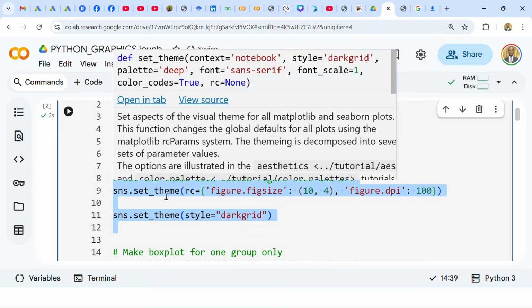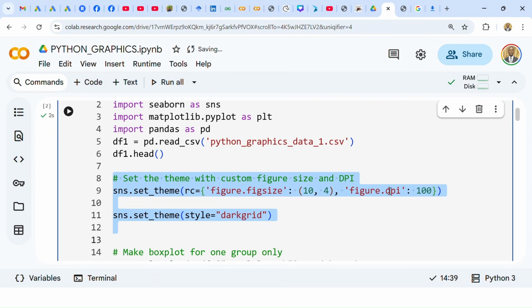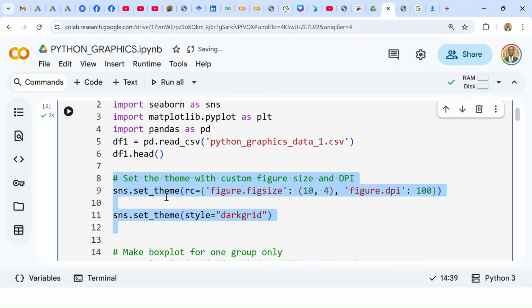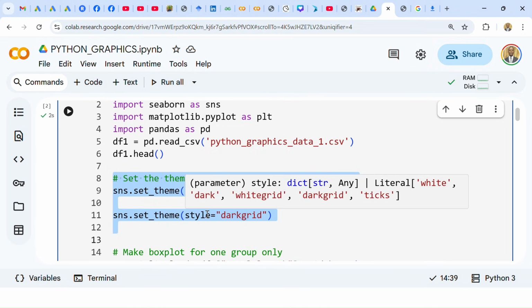So when we do this, set everything figure size 10, it means all the next plots that we will be plotting here will use this theme setting, unless you want to change it, in which case you have to repeat this line and make changes inside here. Okay, so these are not the only ones. This is the figure size, but also the DPI, and you can have many other options inside here as well.